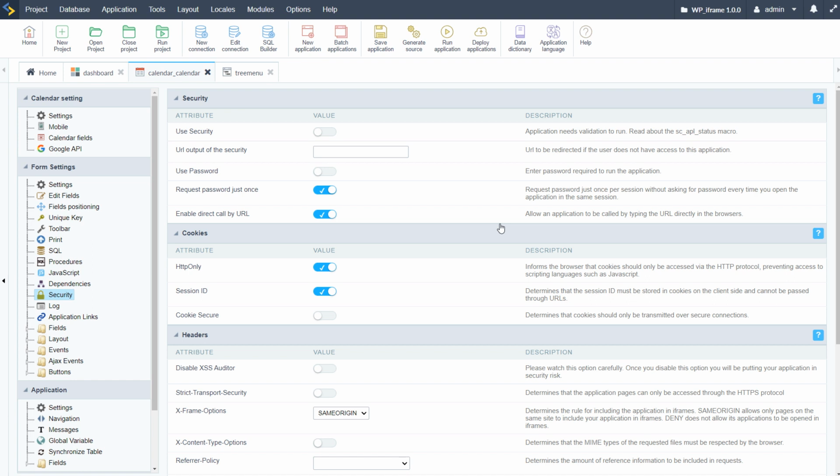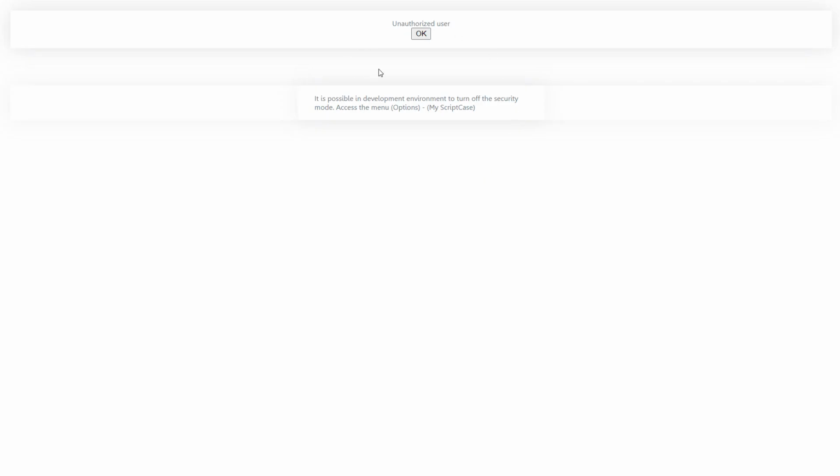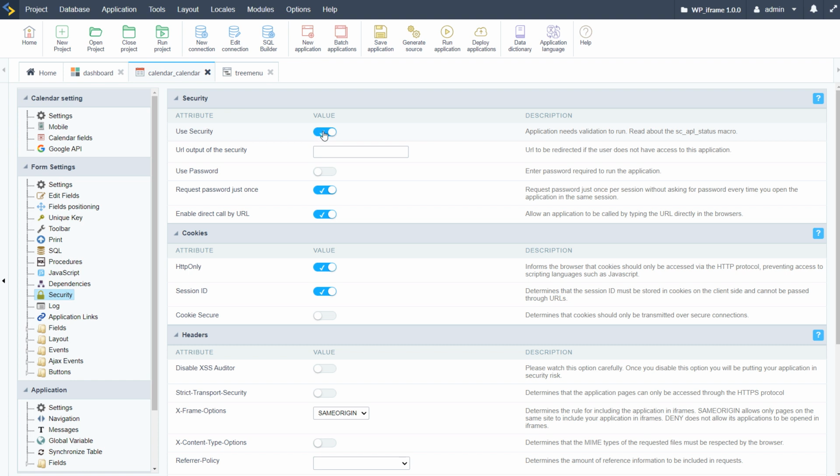And then you can manually, in each individual application, access security and uncheck here the use security option. With this unchecked, you will not require a login to access this page. Otherwise, with security, if I go ahead and run that application now, you will see that it will be requesting a user login. And as an unauthorized user, or without a login identified within the security platform, you will not be able to access that application.